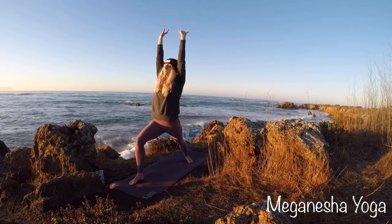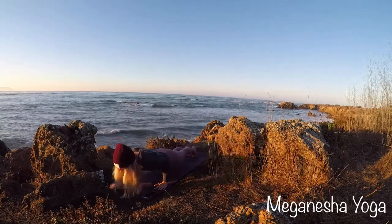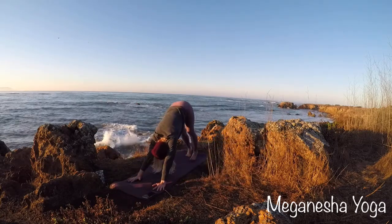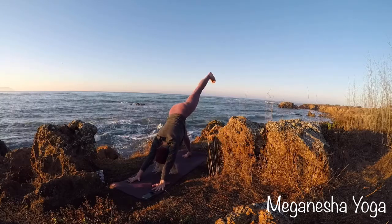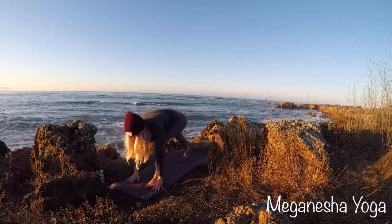Inhale. Exhale, hands come to the mat. Take your vinyasa or down dog. Inhale, lift your left leg. Exhale, lunge your left foot forward.